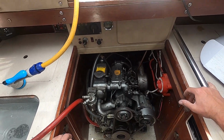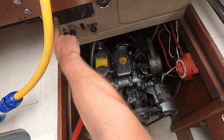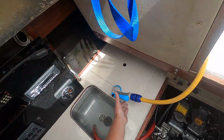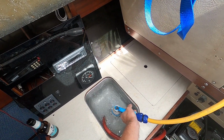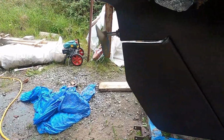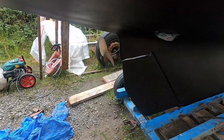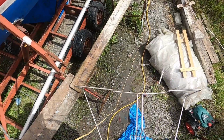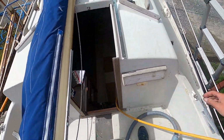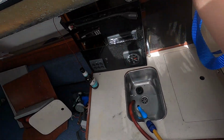Battery one, which is the starter battery. She's definitely pumping water out. I'll give that a thumbs up. That was brilliant to start first time. So I'm happy with that.